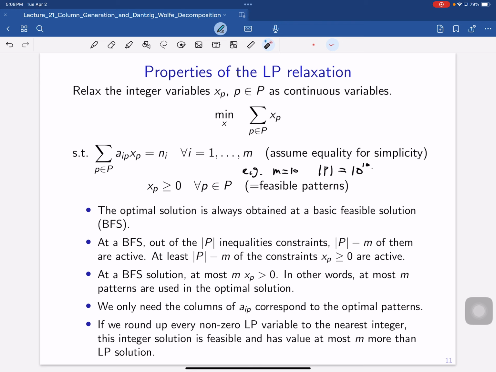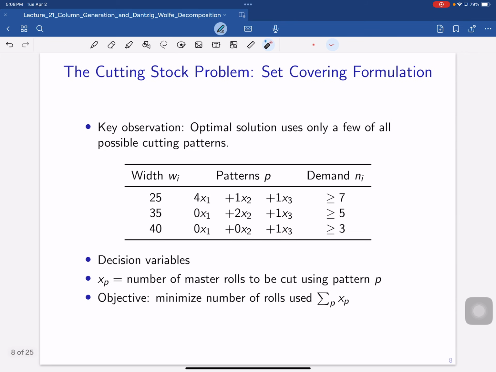Right, so let's say if you go back to this toy problem, the demands are for those 25 inches, 35, and 40. And all the constraints correspond to the demand of different widths. So for the demands of different widths, you have only a single constraint each. That's all the constraints you have. If you have 10 of those, then that's 10 linear constraints you have. The number of columns here can be very large. I'm listing 3 columns. In practice, you can have 10 billion columns.